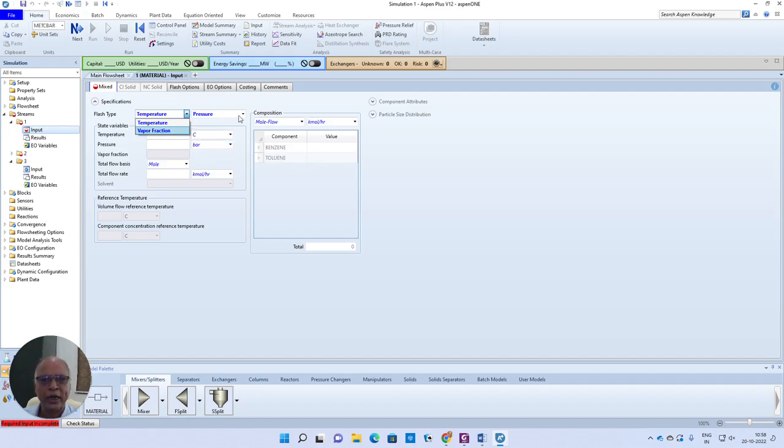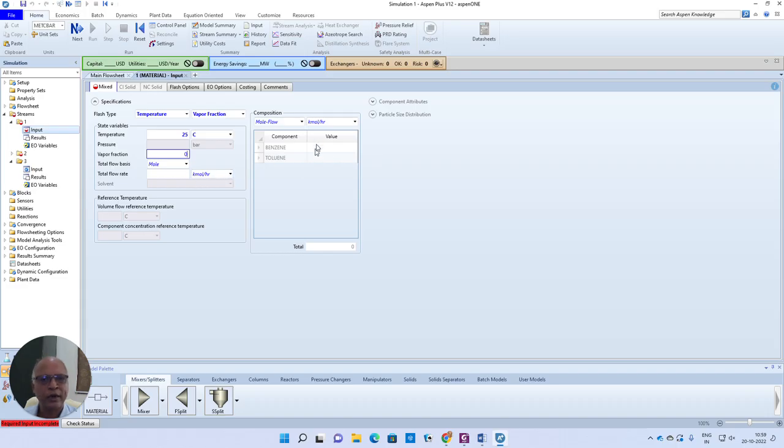For example, let me take different possibilities. For one stream, I will be addressing temperature and vapor fraction. So temperature, let us say I am assuming 25. Vapor fraction is 0. That means it will be calculating the pressure for the given composition, considering that particular stream is a saturated liquid. So from the phase rule, you will be able to establish that the system can exist as a saturated liquid at this given temperature only at a given pressure. So we will be able to calculate the pressure.